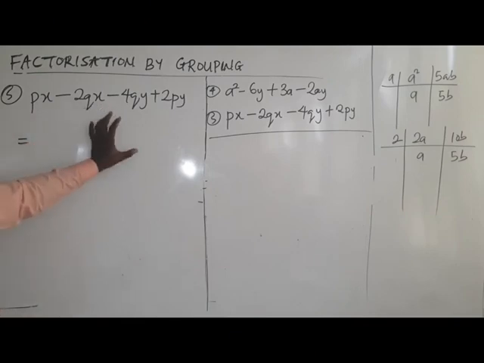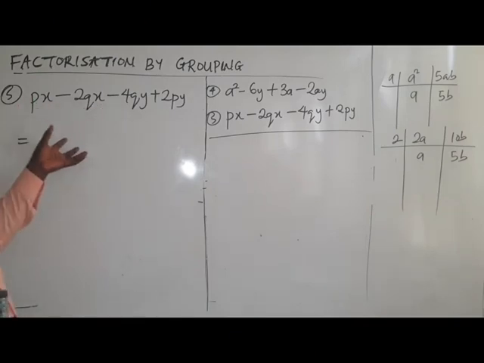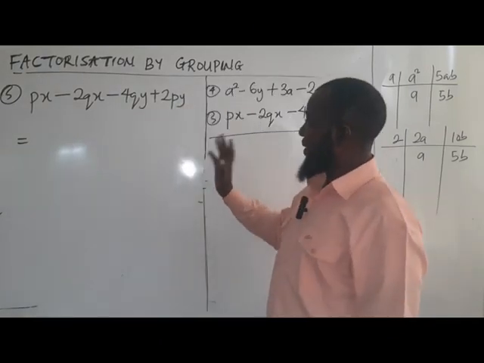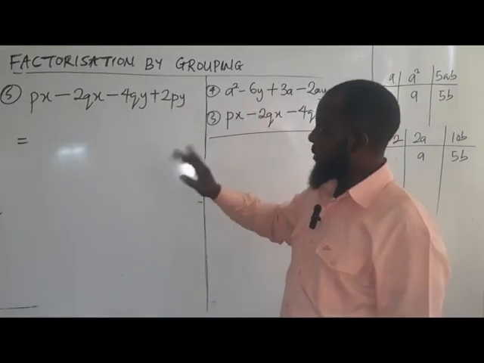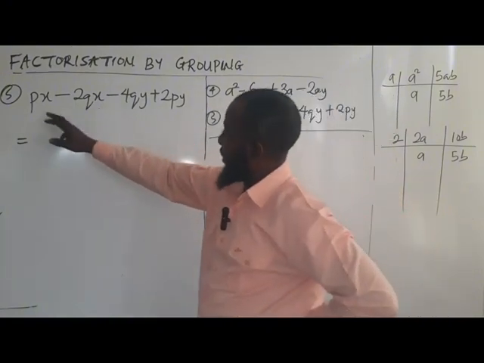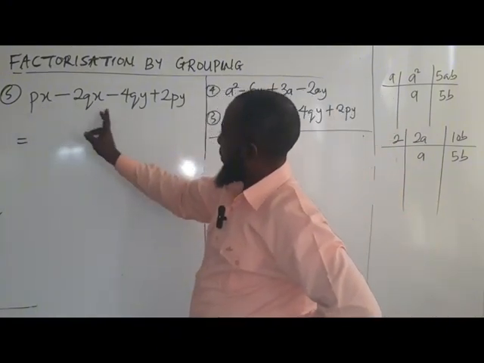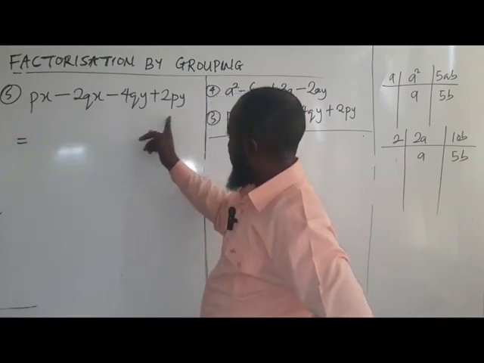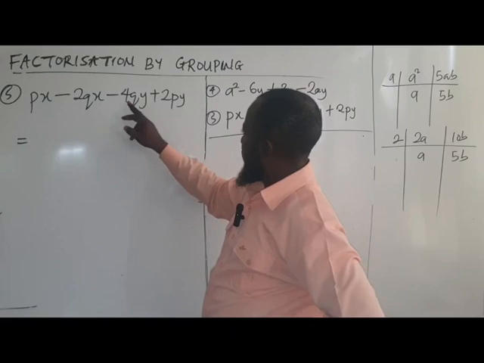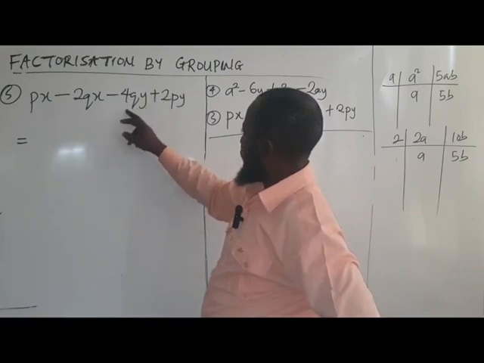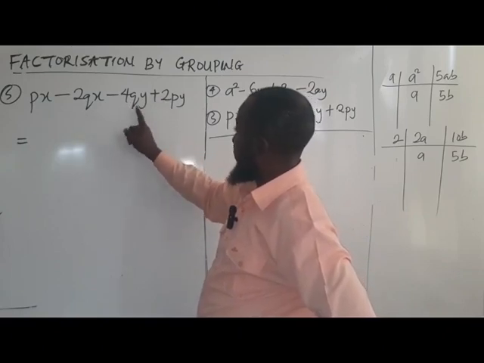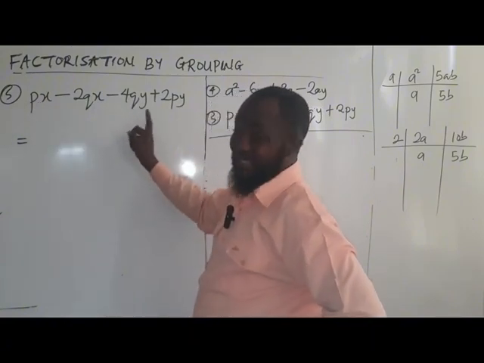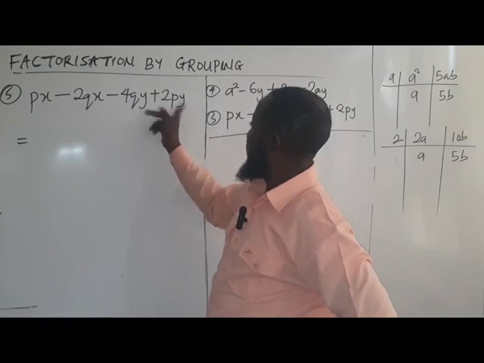from looking at the question, you can see if there is need for you to rearrange or not. How are you going to detect that? So look at the first two terms here. What is common is x. So if you remove x, you have p minus 2k here. So let's come to this one. What is common here is 4. This is 2. If 2 is common, I'm going to have 2 left here. But there's no 2 in the first one here. In that case, I have to rearrange. So this means this needs to be rearranged.